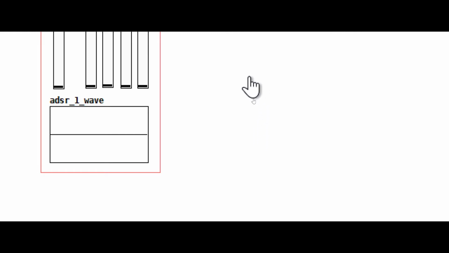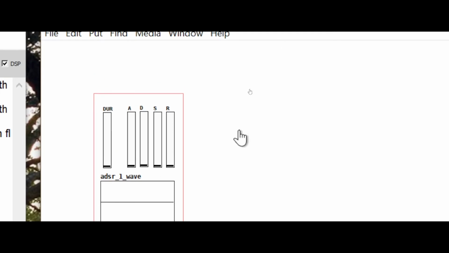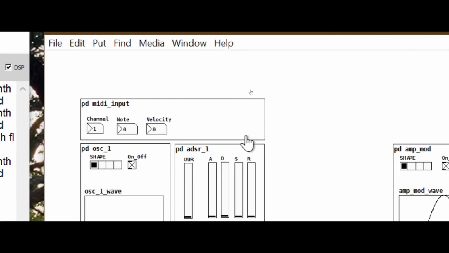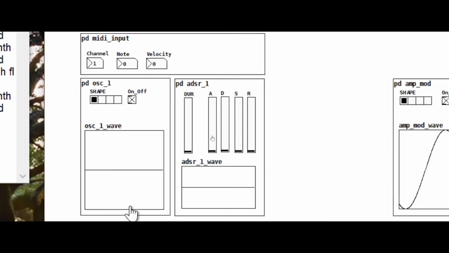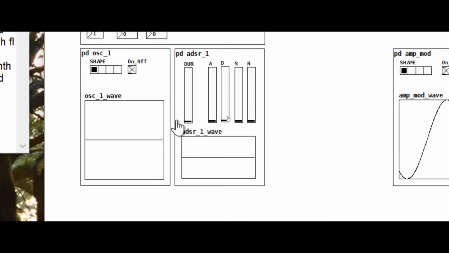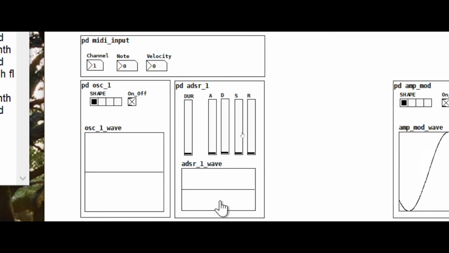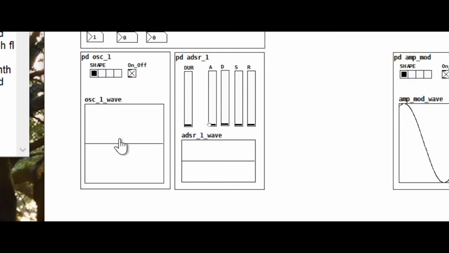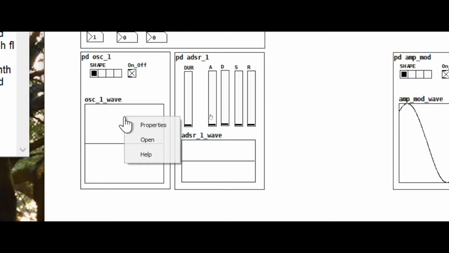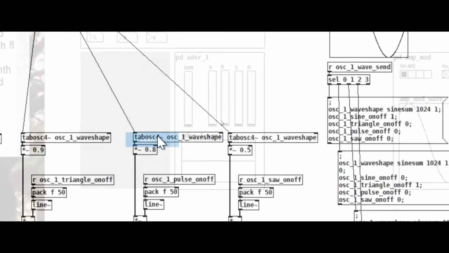All right. Now, I am going to adjust some things in our oscillator module. Close this, and then open our oscillator 1 module. So here's our new ADSR, which we didn't really make yet. Just its display, just its GUI. And what I'm going to do here is right-click on this and go to Open.